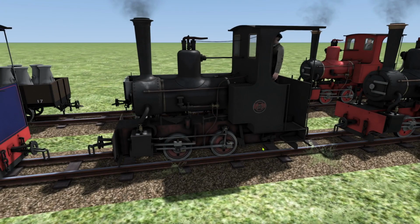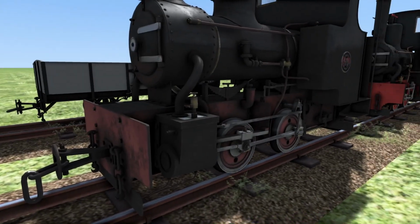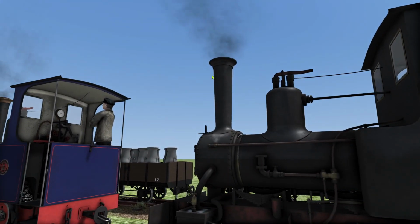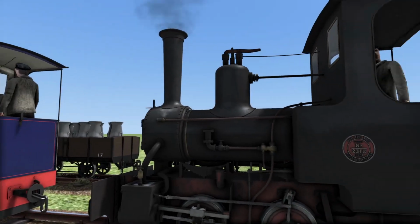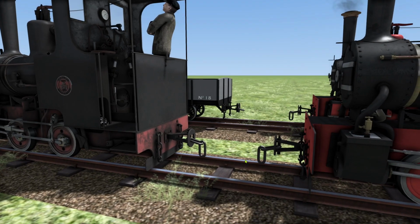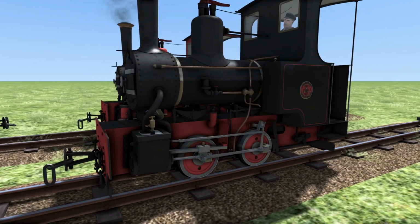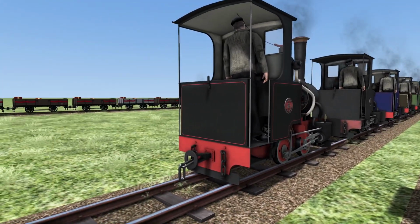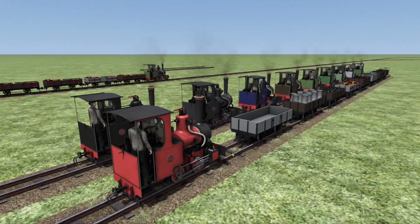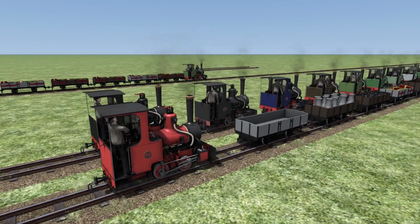And here's one of the last ones. We have another dirty livery one in black. Again, I really think if you look down at the valve gear and the buffer beam and all that, the dirtiness of it really makes the detail stand out. A bit of a dirty cap on the chimney compared to the others with the brass. And again, it's just superb. Chain couplings, quite different, definitely different to what I'm used to. And the last two are the clean variant and the red one. I do like the red one, but I do like all the liveries on this. It's just stunning. It's just amazing.